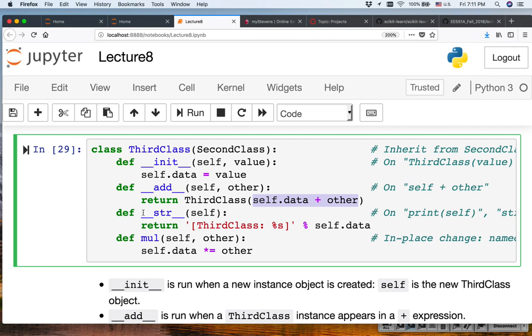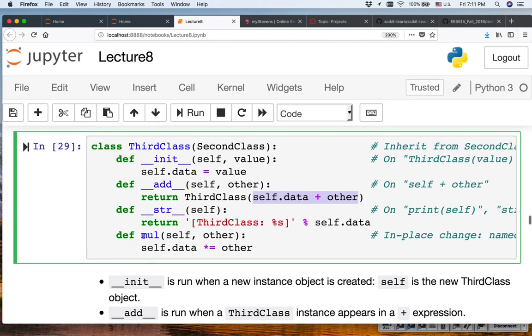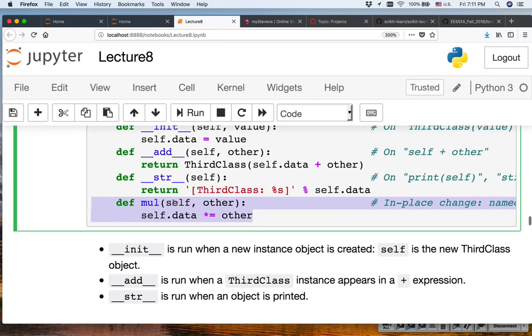And you can also define __str__, which replaces your print function. We also define another method that takes the instance itself and other, and it multiplies in place.